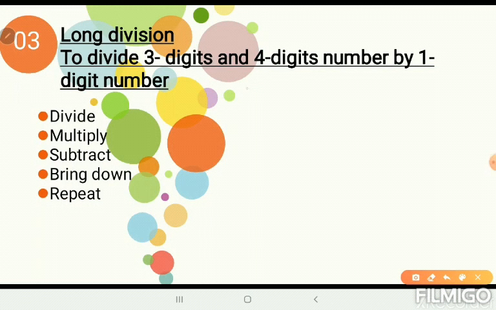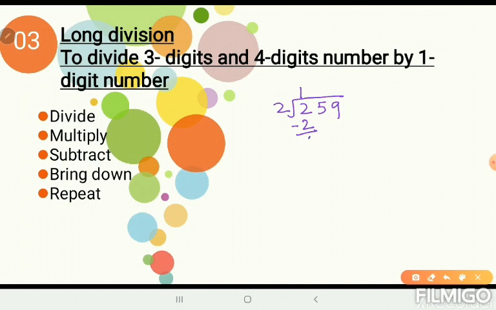I will explain to you with an example. Let's see if we have to divide 259 by 2. Okay, first step says is to divide. Now we are going to see the first number, that is 2. See, in 2 goes how much times? 2 goes 1 time, so we will then multiply it. 2 ones is 2. Next step is to subtract.